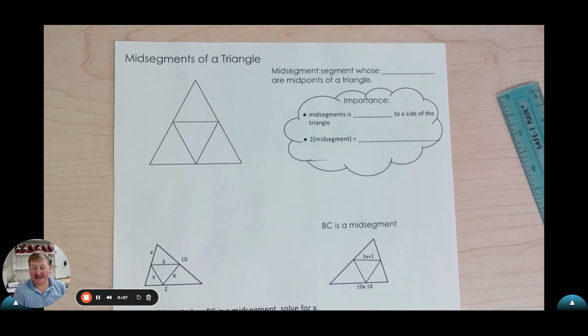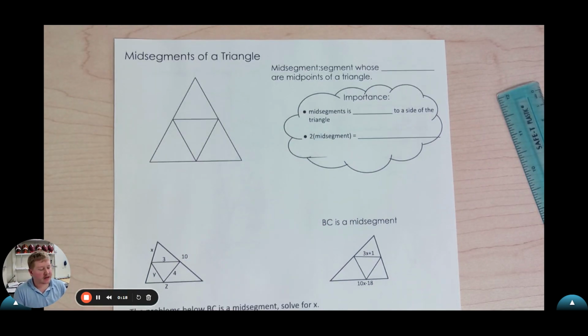Now we're gonna go over mid segments of triangles. Hopefully it should be a pretty quick lesson. In short, we're going to go over what a mid segment is, what it does, its unique property, and then how we use that in our triangles. Basically, how does that help us find missing x's or sides or anything of that nature? So with that, we're just gonna get moving on in.